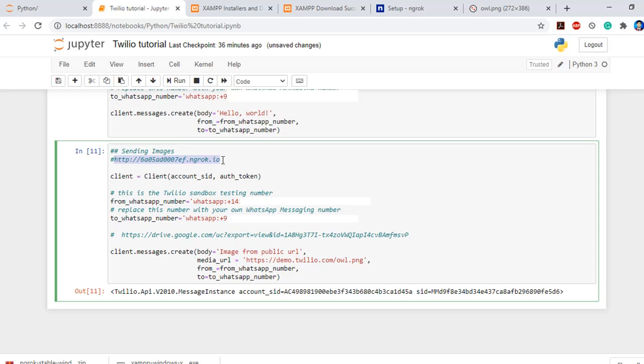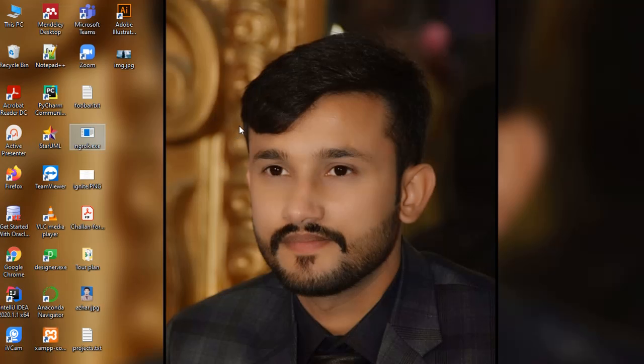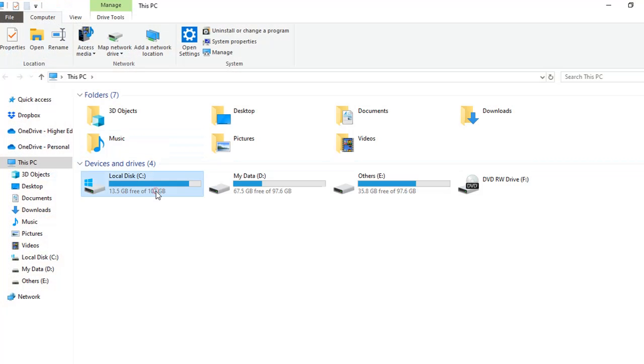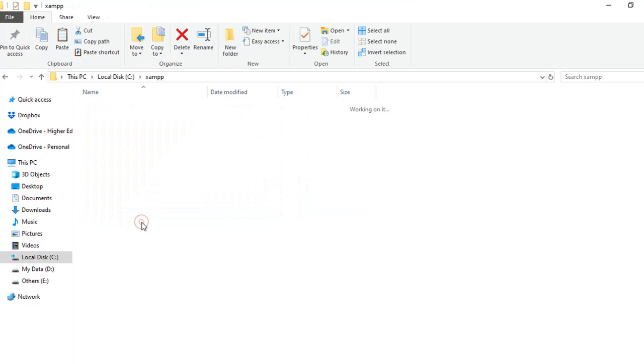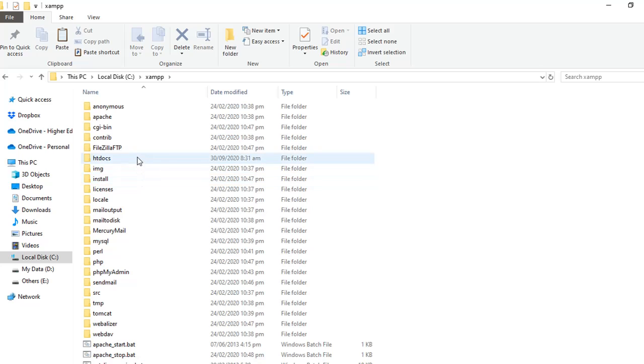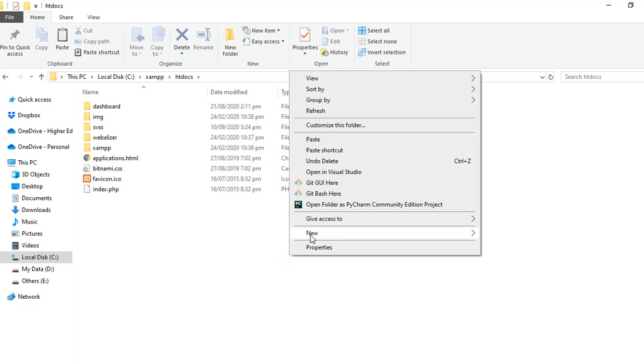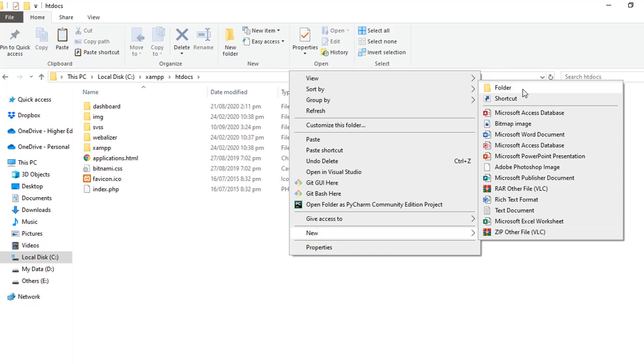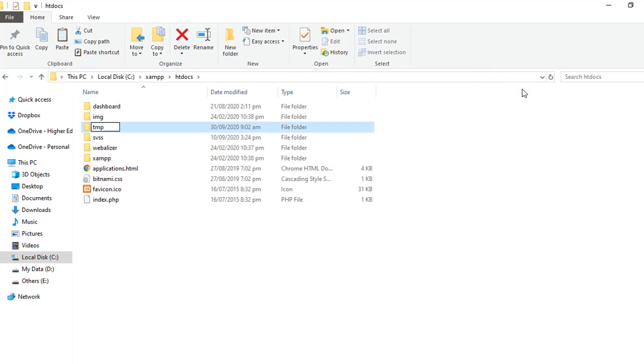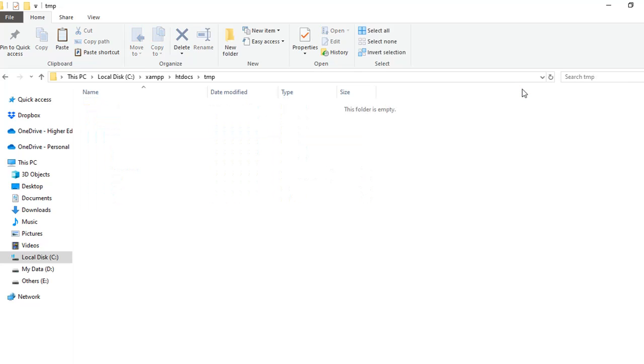What is next? The image that we want to send, we have to copy this image and go to the C drive, xampp, and the htdocs folder, and inside the htdocs folder I am going to create a new folder named tmp. Inside this folder you can create any folder.